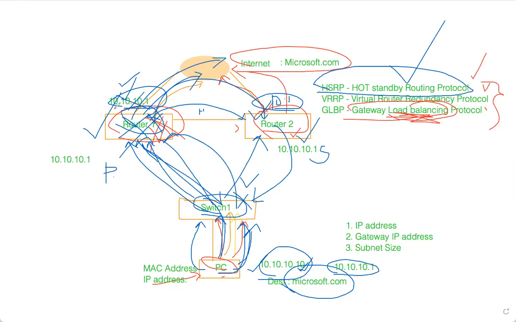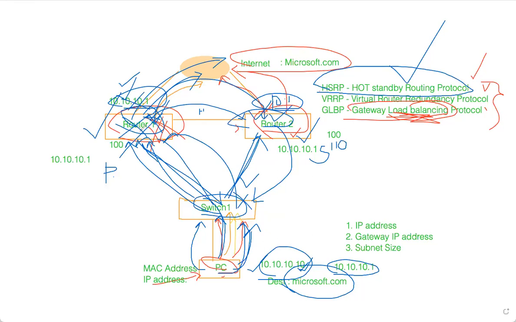Someone mentioned the word priority, and they used the word correctly. Whichever has the higher priority, that router is preferred. For example, the default priority on this router is 100, and the default priority of this router is 100. We need to make sure the path always takes router 2. What I'm going to do is make this priority 110.